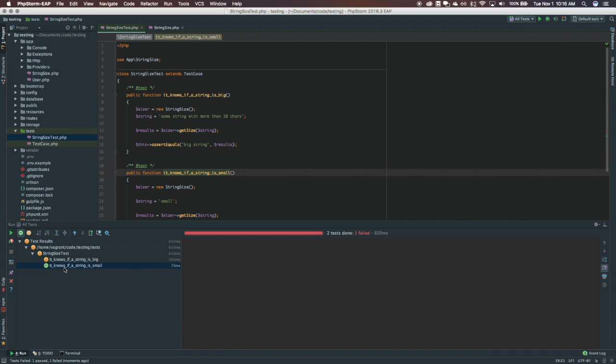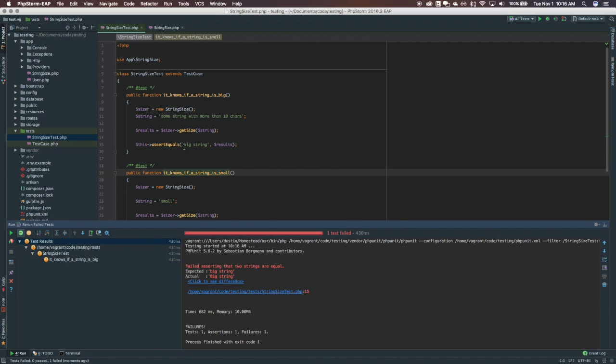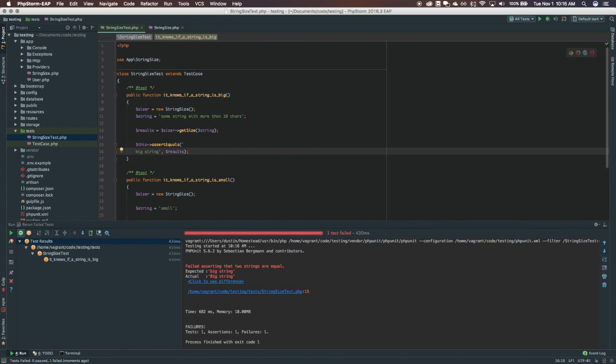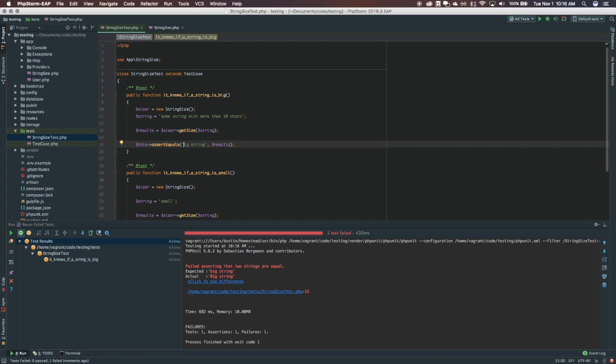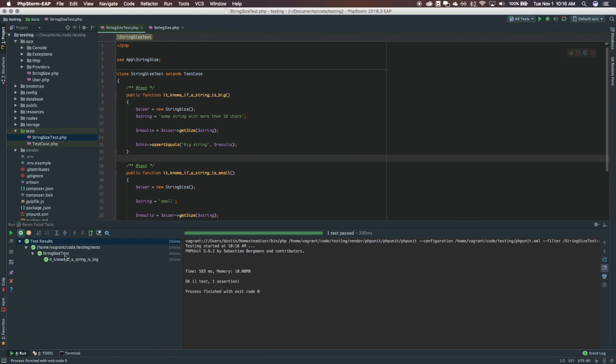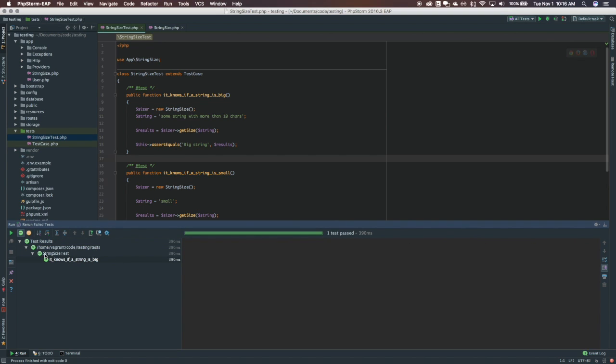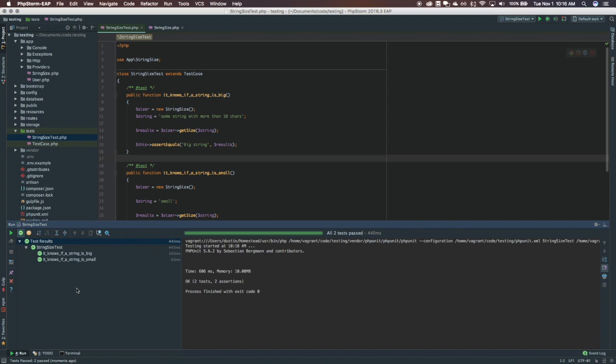I mean, just to be able to point and click and jump to stuff. In fact, you can even double click and it'll take you right to the test. So that's really neat. And then if you want to just rerun that test, you can just rerun failing tests with this little button here, and it'll just rerun that one test over. So this isn't a big thing in a tiny testing library like this, but if you're testing a lot of different stuff, your tests can take a while to run, and having to type out that filter all the time to just get the ones you want to run is really nice. And if you want to run all of them again, you can run everything.